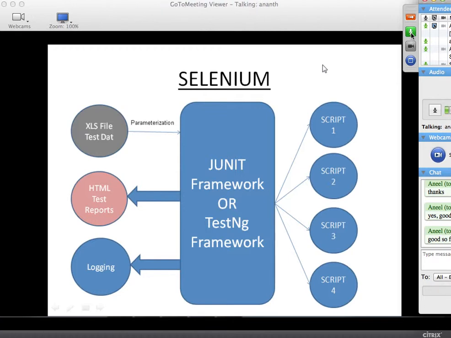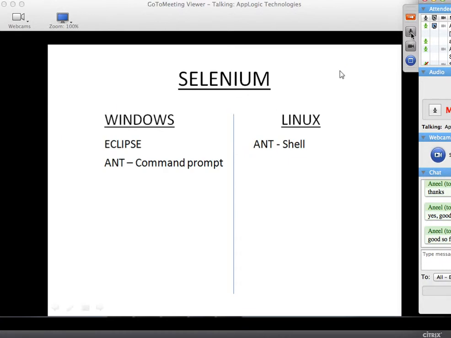Thanks, Anand. And the next slide talks about the environments which you are working on. I'll be training you on Windows environment completely, in which we use Eclipse as an editor for writing our scripts. And I'll also train you on Ant scripting, which helps you to execute your automation scripts from the command prompt. There are environments like mainframes, Unix environments, which will not have a GUI, which only demand you to run your script on the command prompt, for which you need the help of a scripting approach called Ant. So I'll be training you on Ant also. If it is with Linux, you can't use Eclipse there, it's only with Ant.